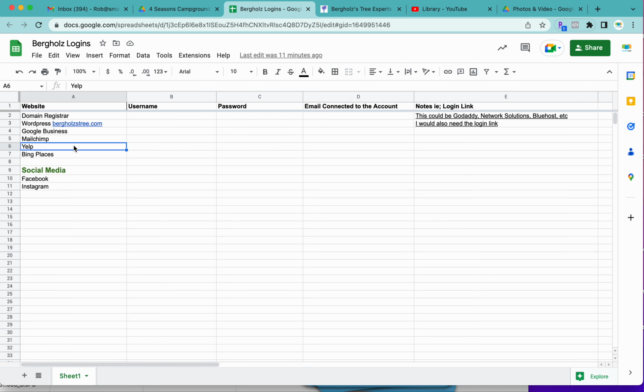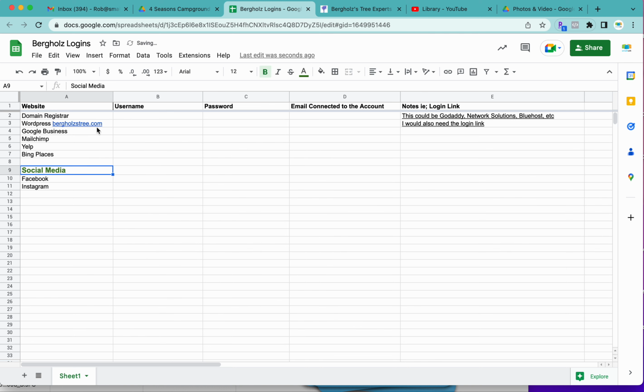So who your domain is under, whether it's GoDaddy, Network Solutions, Bluehost. I can do some SEO work through there, so that's something I would need. Also, if the website ever gets hacked like really bad, I'll be able to jump in and prevent anything worse happening from the domain registrar, and just being able to keep an eye on that.